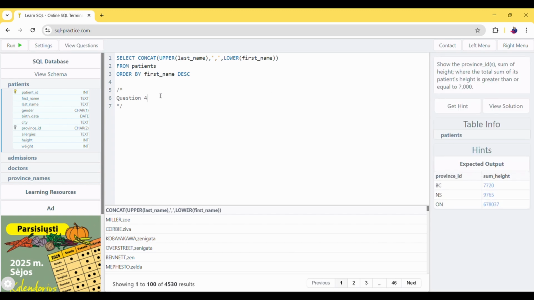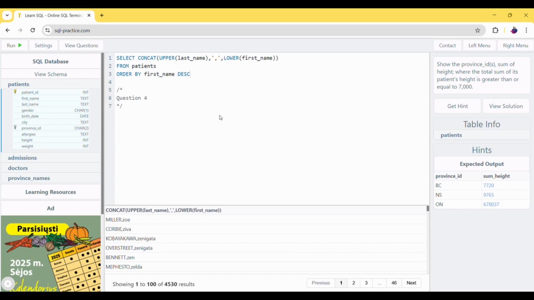Question number 4. Show the province IDs and sum of height when the total amount of its patients' height is greater than or equal to 7,000. So this is the expected output. We will be working on province ID.